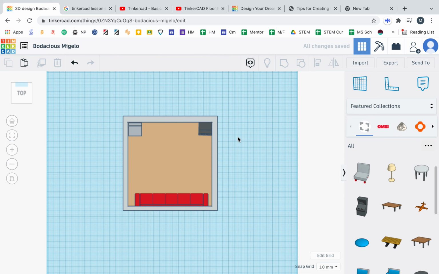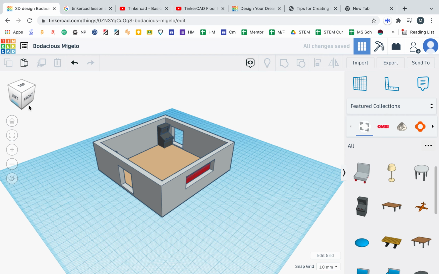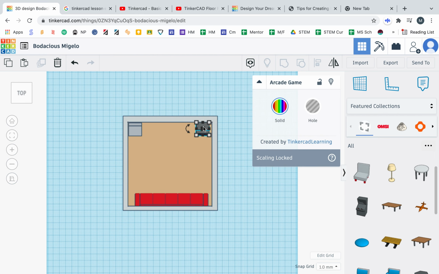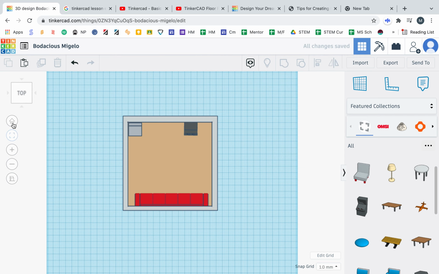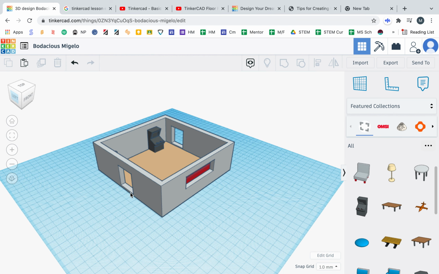There it is. Alright, so I'm going to click on this. I can see that it looks like it's kind of blocking the doorway, so I'm going to have to move it a little bit. Gotta let people inside my room. There we go. Cool. There it is. We can walk in. We got my arcade.